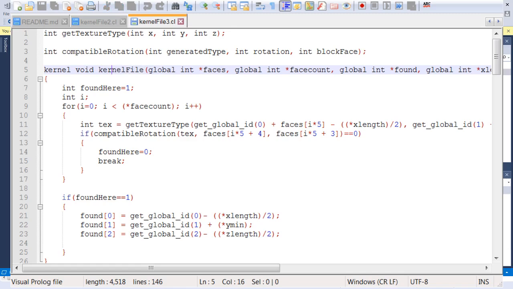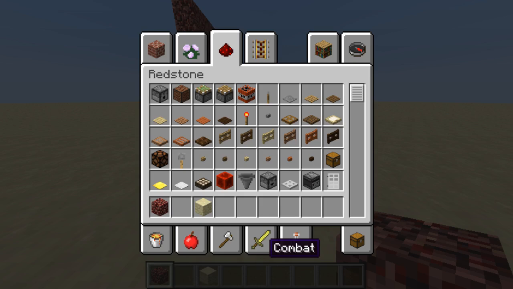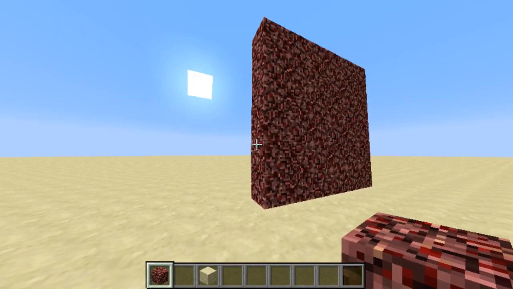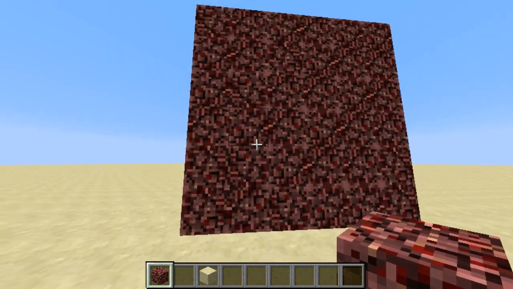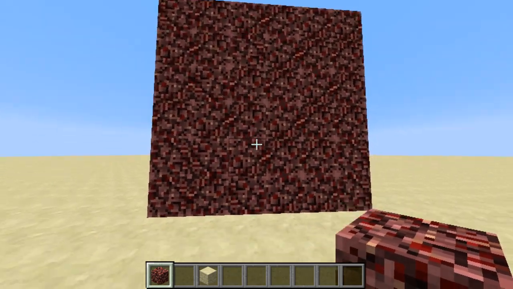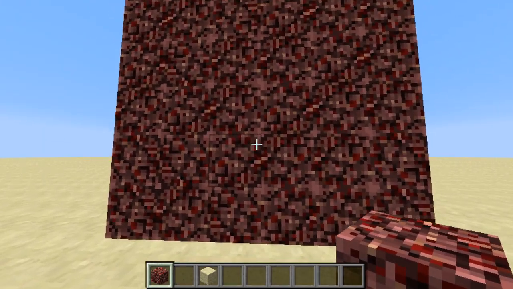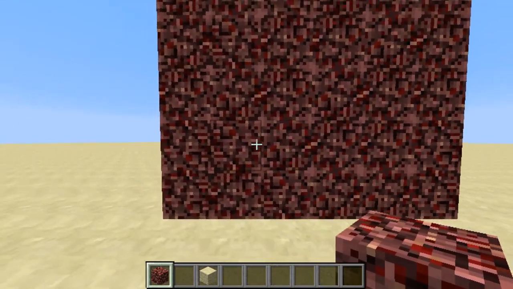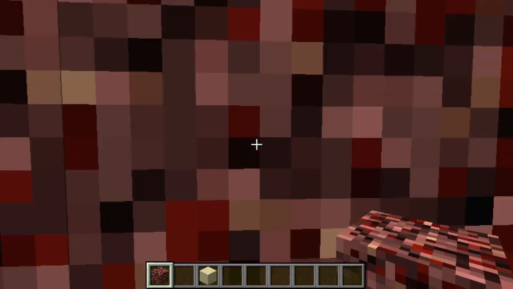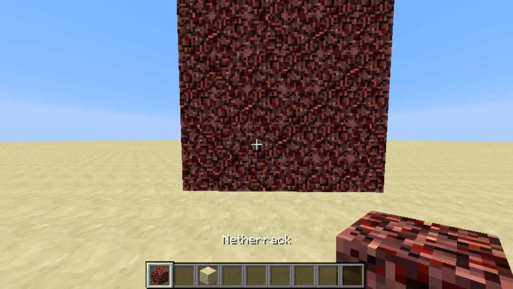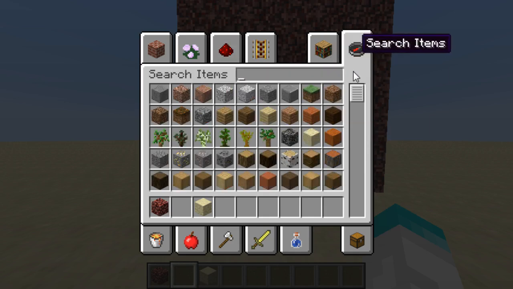So if we head back to Minecraft here. All this I was talking about, at least for the 16 types and the rotation type IDs and everything, that was work I did with these netherrack blocks. Of course, netherrack blocks aren't the only types of blocks that have random rotations.